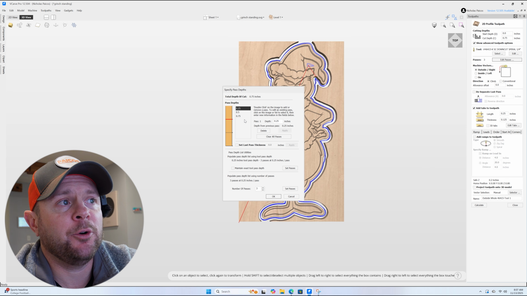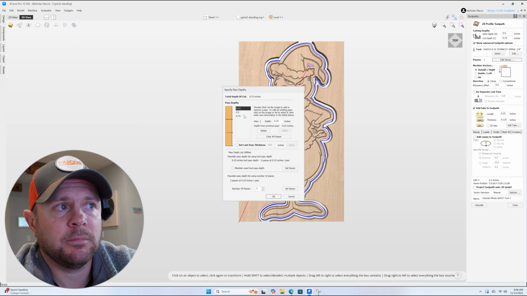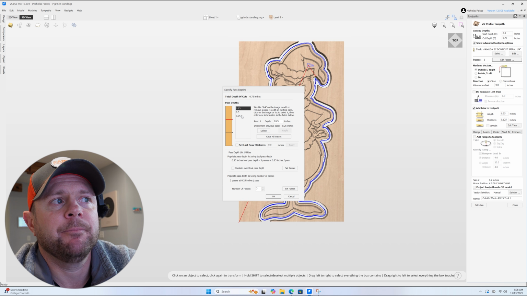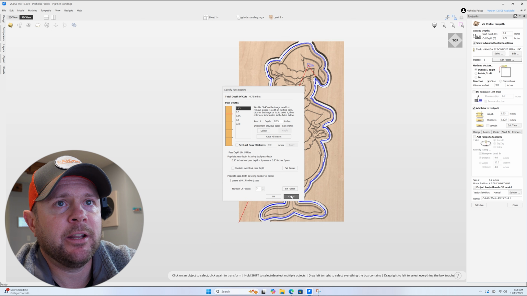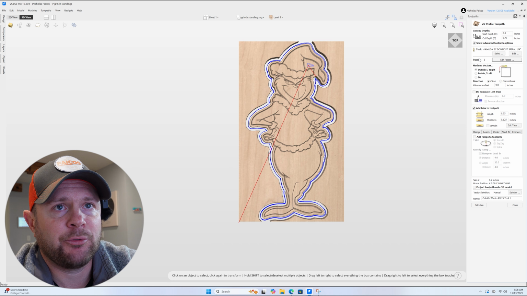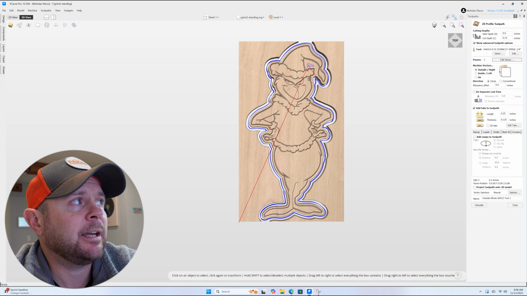For this, we don't need to, but if you want to err on the side of caution, take less than the thickness of your end mills. Maybe do 5 passes here, and that'll give you a lot less material taken off per pass than 0.25 inches. And you would just say 5 passes. Cut pass depth 0.15 inches. I'm going to leave it at 0.25 inches for now. It's 3 passes. So this area right here is very important. This tells us, are we cutting on the outside of the line we've selected?